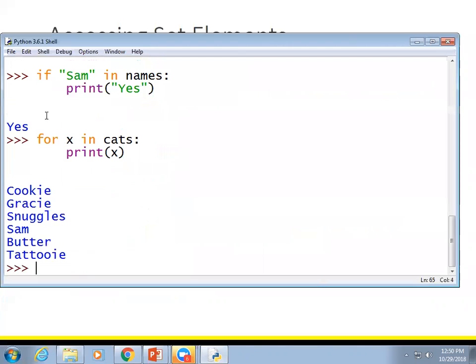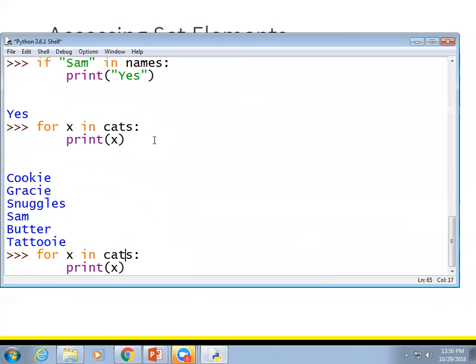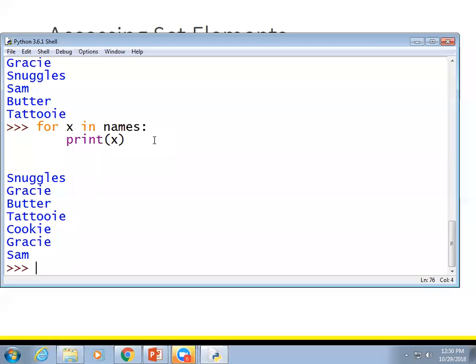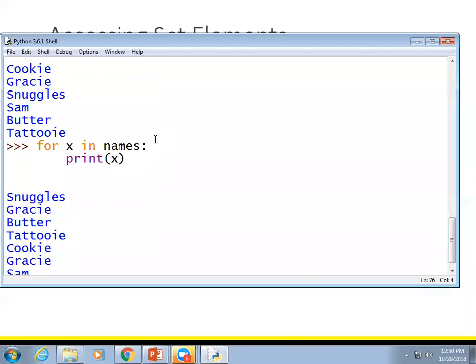I'm going to do the same thing now with names, which is my list. I'm just trying to show you some comparisons here. It does the same thing, but the list gives it to us in order. The set does not. So far, they're about equal. Each of the functionalities is available on both.